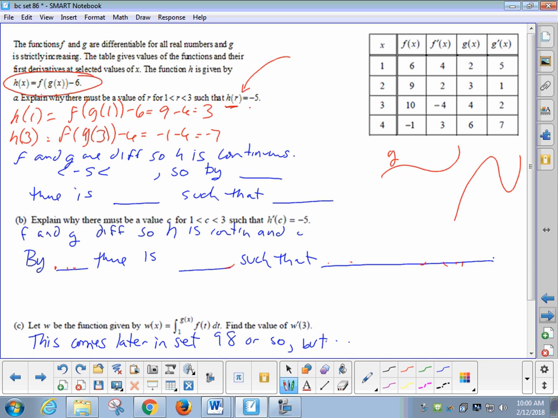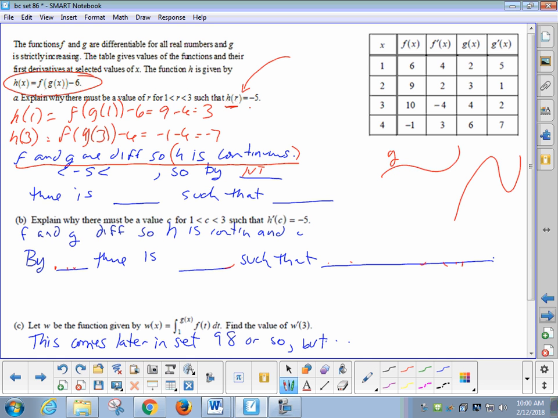As far as the justification, if you just said H is continuous, you're cool. But my wording said something like, because F and G are continuous and differentiable, then H also is continuous. You don't need differentiability for IVT, so continuity is fine. And then you said the betweenness, and then I, you with me?